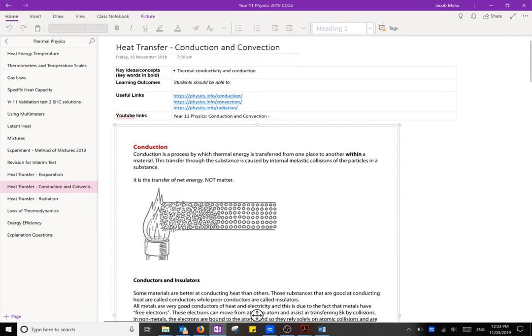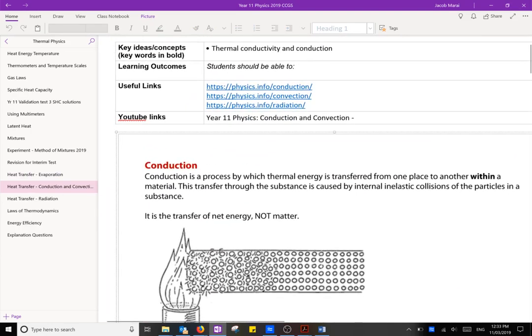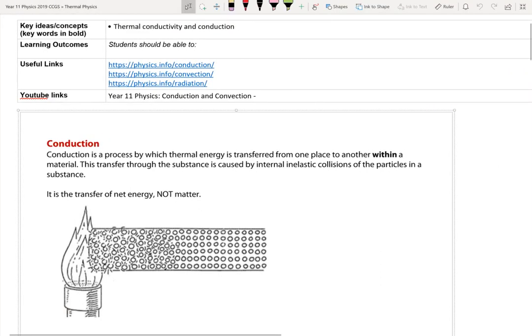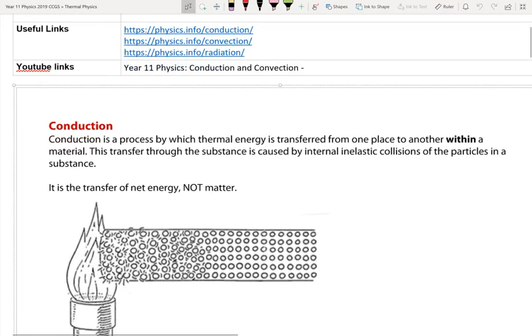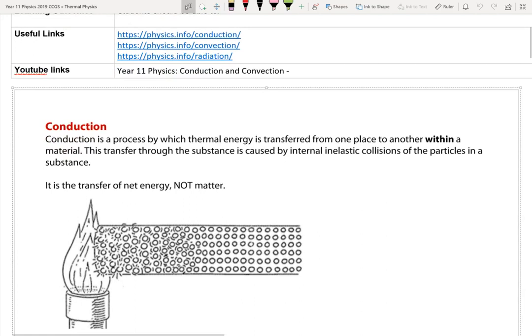Could we please get to this page? The next page should now be conduction. Okay. We are going to come back to the refrigerator and the air conditioner, but we have to do a little side mission where we look at conduction, convection, and radiation, because there are reasons why we design air conditioners and fridges and freezers the way they are. Okay? So we've got to go back to these.